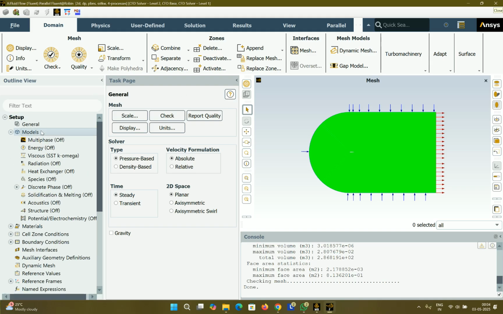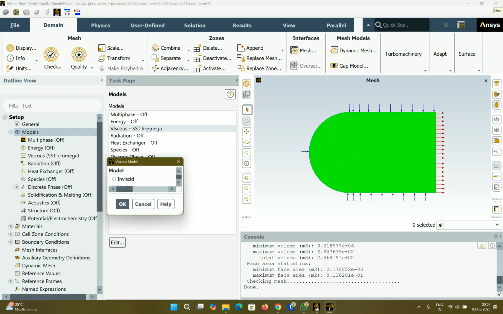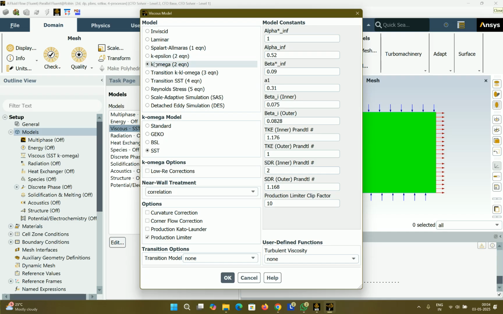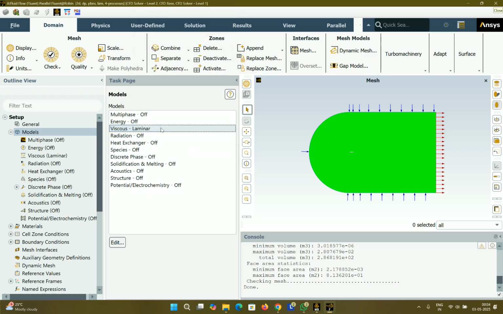So going into the first case of models. Right now the SST k-omega, we don't need that. The two experiments that we're doing are one inviscid flow and the other viscous flow. For inviscid, you just need to click on this and then proceed with whatever we are doing right now. If you want to do any other kind of viscous-related flow, you can select any of the other ones. Typically, we will go for the laminar flow. Of course, for the other experiment, you just need to click on this and then follow the same procedure that I am doing. So this is more than enough. So it's laminar. Okay, we have set that.